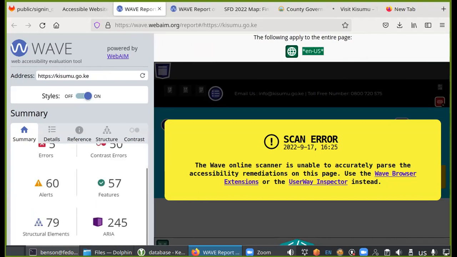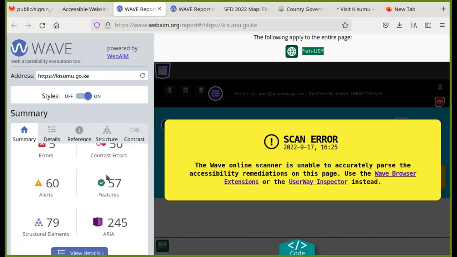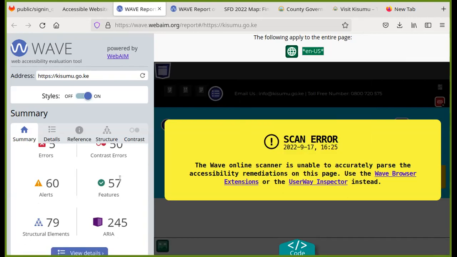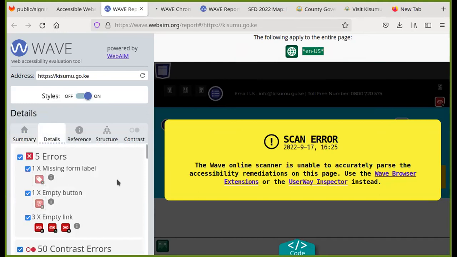So it comes here, it goes through, it gives you a warning that it may not have done everything correctly. And it suggests using a few other tools. In particular, this extension, if I open the link to that, you can install in a browser, and I think Chrome also has that. But you can see it tells you things that are missing: a form label is missing, there's an empty button, and there are 3 empty links.